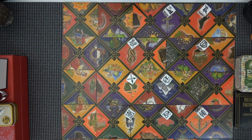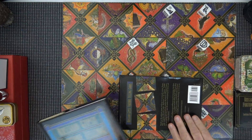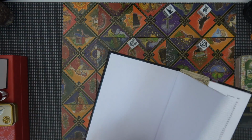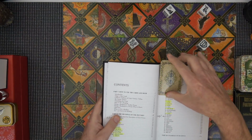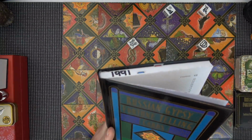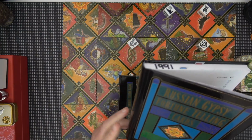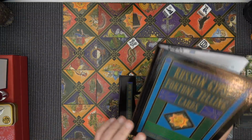What I did first, before we look at the cards, maybe bring this back so I can put the book on something. There we go. And there's some history of Gypsy, and a little bit about whoever the author's family is. I forget the person's name. Svetlana Alexandrova Touchkoff. I don't know how to really say it. I've heard Svetlana a lot because there's a lot of tennis players from Russia.